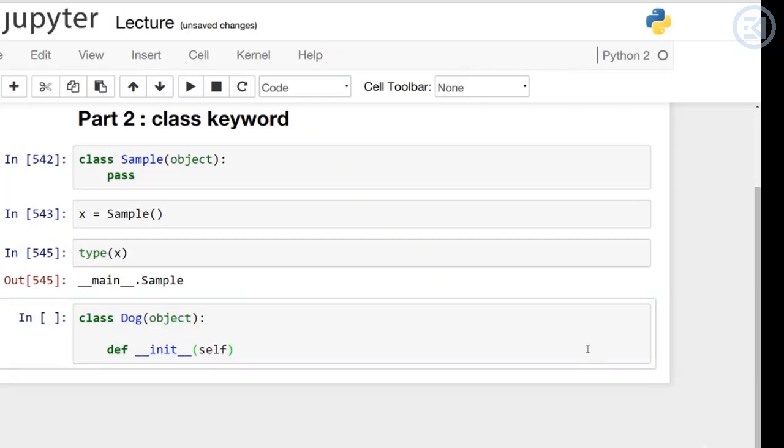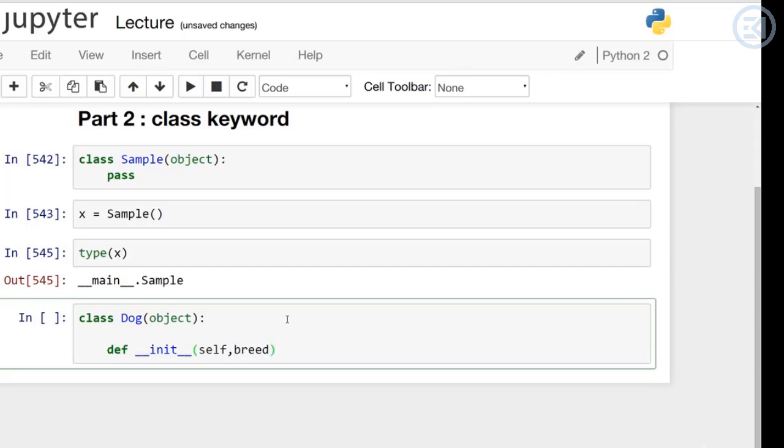And something I want you to keep in mind is we've already used the term method before. You can remember when we had lists, we had methods such as count, like we saw in the last lecture. So what's basically happening right now is you're making methods for your own object that you're creating. Now, this __init__ is what's known as a special method, and it's going to allow us to put in attributes for our class.